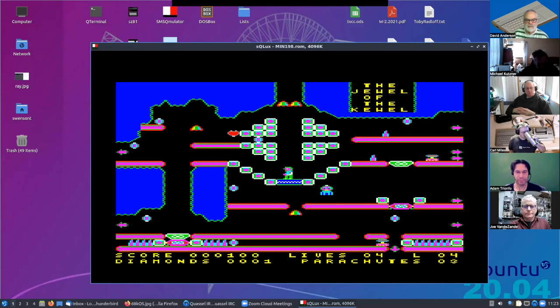5 1/4 were not common. It was mostly 3 1/2. A lot of people went to 3 1/2. I went to 5 1/4 because I got a hold of a 5 1/4 for free. It was an old 360 that someone was tossing out. And you also had to basically build your own case for the floppy drive. You didn't power it from the QL. You had a separate power supply for the floppy drive. That was interesting, to go into a computer store and try and find a separate power supply and container for a floppy.